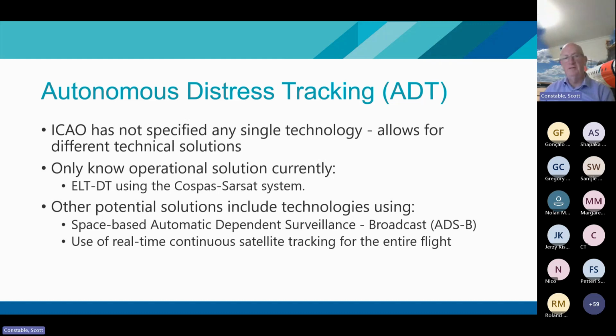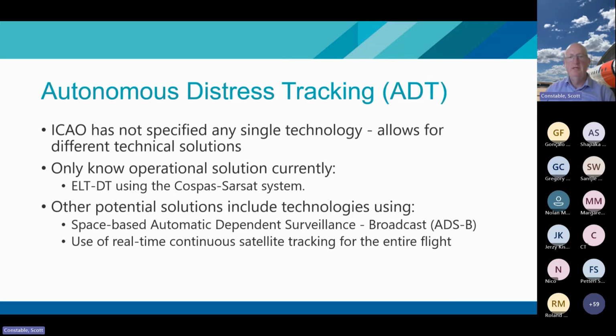That device, there are variations on it, but essentially it's an aviation device that will activate either automatically or can be switched on manually. That will indicate a position and that an aircraft is in distress. It'll be detected by the COSPAS-SARSAT satellite distress system, the global system that's been in operation for many years, the same system that detects EPIRBs for the mariners out there, or personal locator beacons, PLBs.